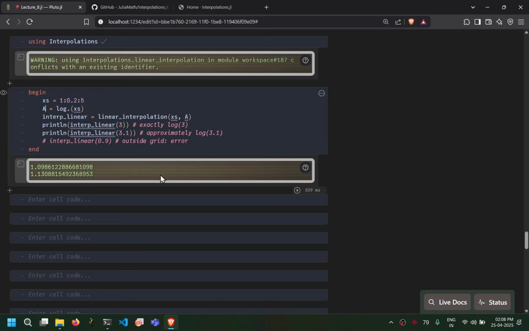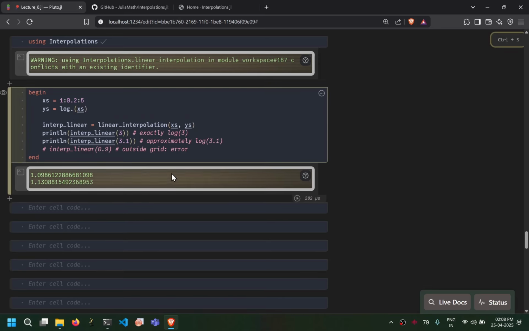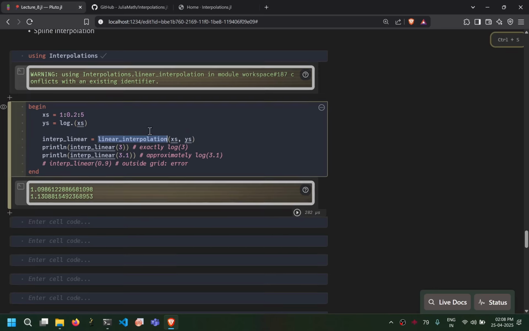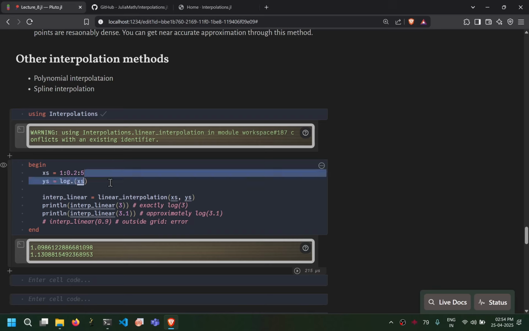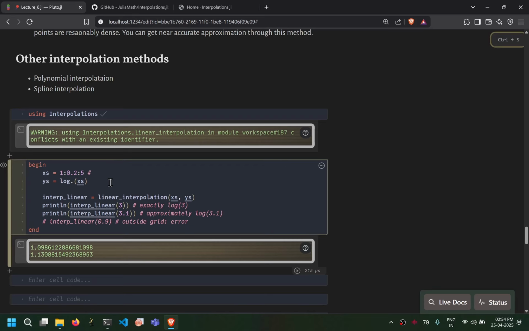Okay. So let me quickly change the variable names. So let's make it ys, and let us go through how to use this linear interpolation function from this Interpolations.jl package step by step. So let us see how this is defined. So these are our known data, this xs and ys. So we are going to use this linear interpolation method that is defined inside this Interpolations.jl package, and this takes two arguments.